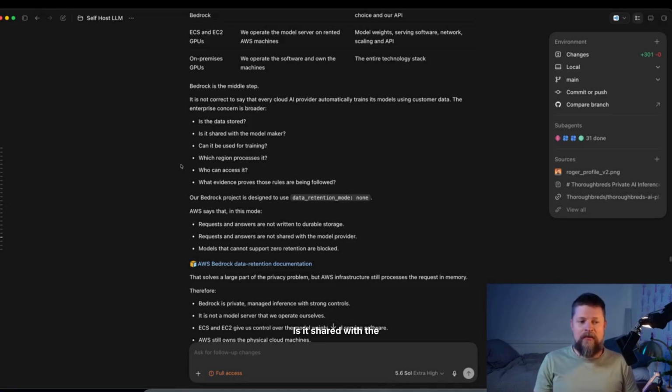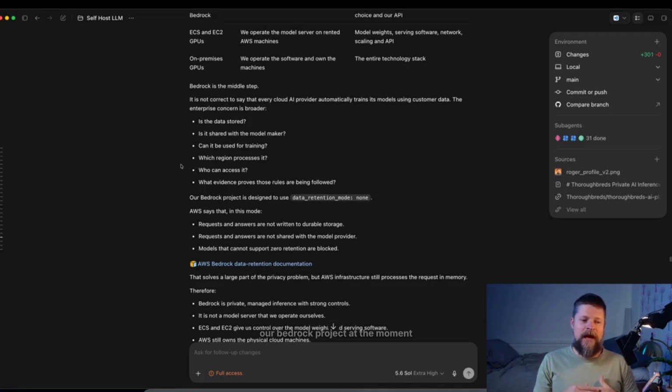Is it shared with the model maker? Can it be used for training? That's one aspect of it. What region is it processed in? Who can access it? What evidence proves that the rules have been followed? So an audit trail is super important when you get into the enterprise space.